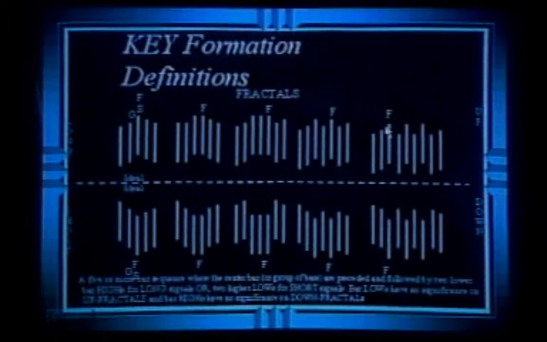Here is a fractal here. This is the first one because we have a high preceded by two lower highs, followed by one lower high, an even bar, followed by a lower high. So when this bar is completed, that becomes a valid fractal. Now on the bottom part, you have just the opposite. So we want to look at that and study that, make sure that we can understand and locate a fractal very quickly.